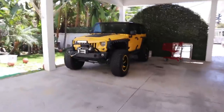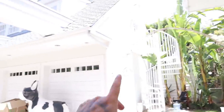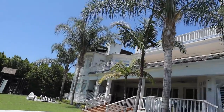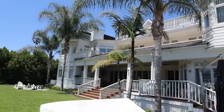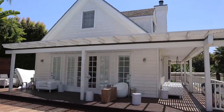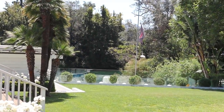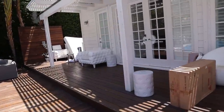All right, guys, so we are here. Dude, look at this, Sommer's balling out, right? Sommer actually moved into the old FaZe house, where all the FaZe guys used to stay, because a lot of them ended up moving out. She's staying at this beautiful house, and this used to be Justin Bieber's old house. Let's go check out all the stuff she has, starting with her Jeep. So sick. That's where Jarvis used to live. This house is so humongous. This right here will be the main house back there, and then this is her house. And over there is where the lake's at, where I've gone fishing with Ace before. So cool. All right, let's get started.